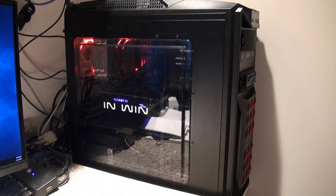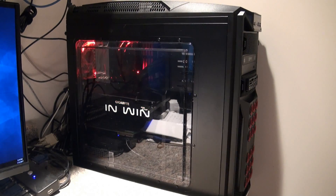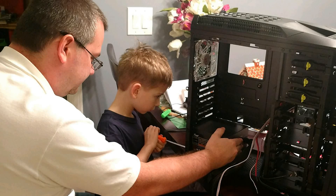Here's a shot of the computer — it's all done. It took me a little bit longer to transfer all my stuff over and get it just right, hence the lag in video. It was fun building it. I built it with my son. Here's a picture of us at the kitchen table — to mom's behest — putting together a new computer. So we're starting them off young and it was a lot of fun. He helped quite a bit with the build.